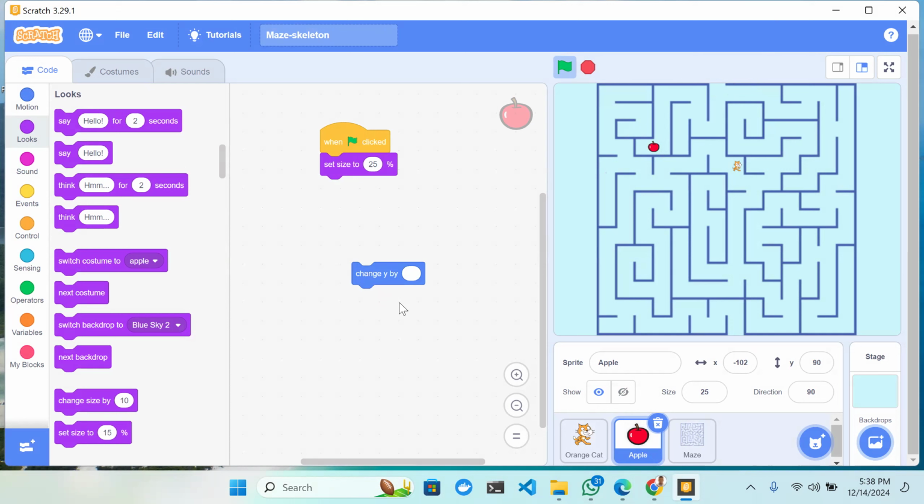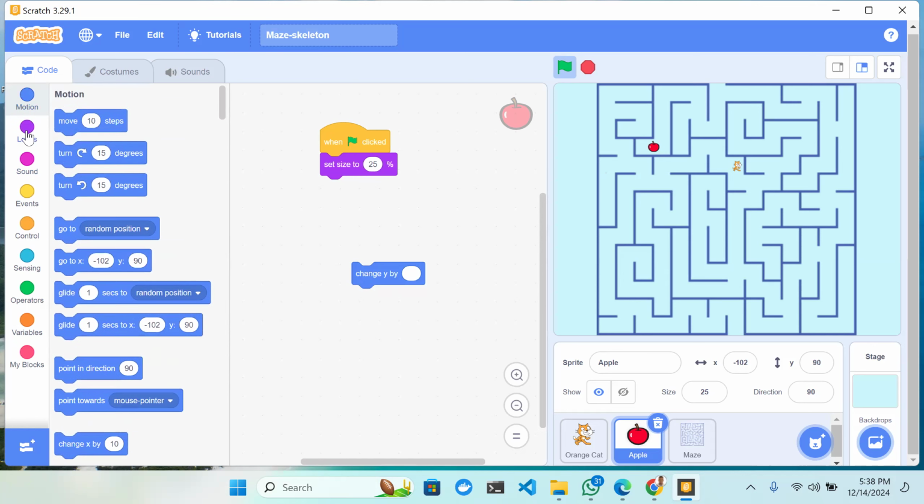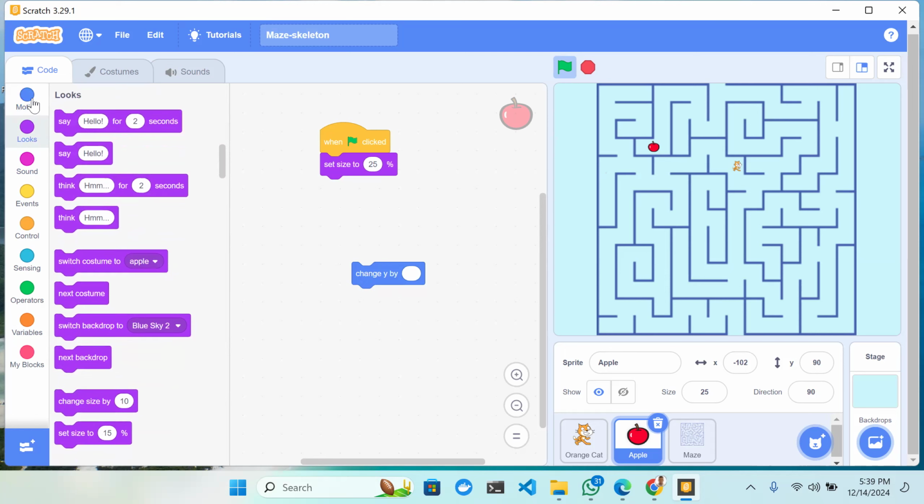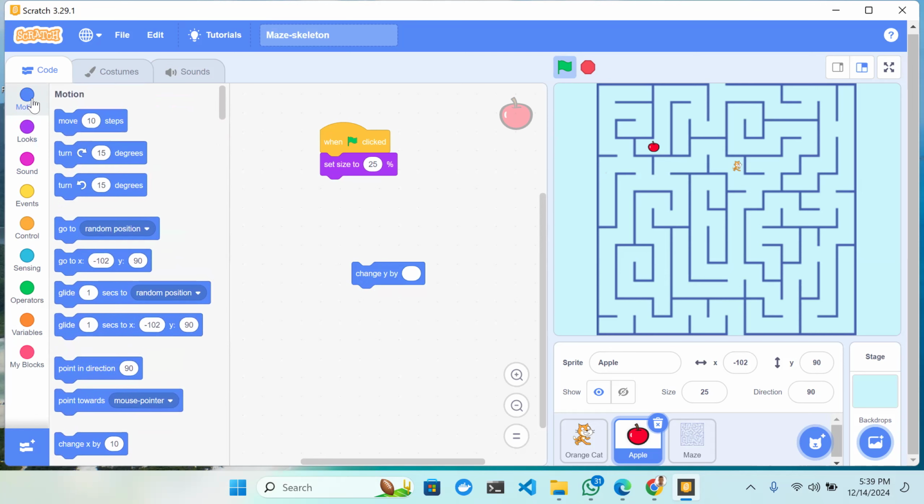Is that going to be on look, motion or sound? I want it to always default back to its original position, regardless of where it is before starting the program. So it's going to be on motion. It should move back to its original position.